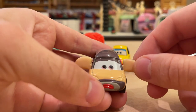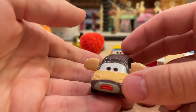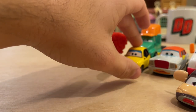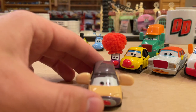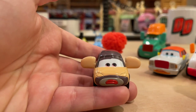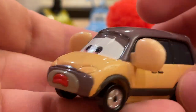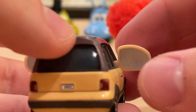This guy was released as a single, but one of his side view mirrors was actually removed in the blister and you had to attach it because he was too wide. This guy's really cute in my opinion. He's got the big ears that make him look like a little mouse. Of course he's got the red lipstick there — kind of flesh colored with some brown — and the side view mirrors are even painted gray, even though they're not reflective, but they still made an effort to paint them.